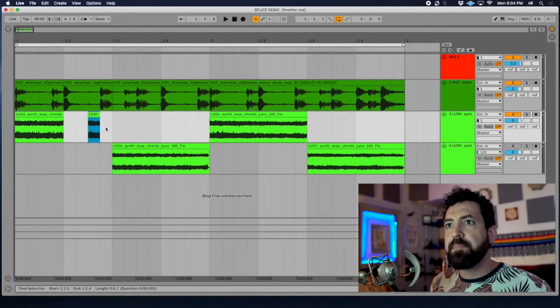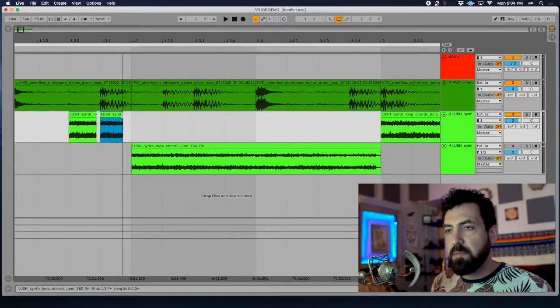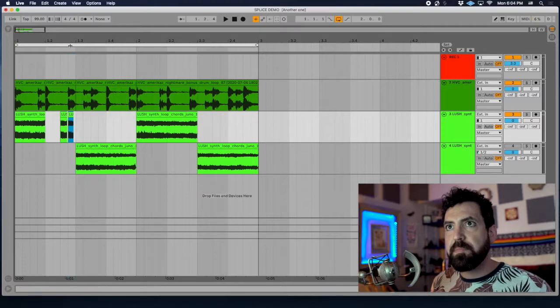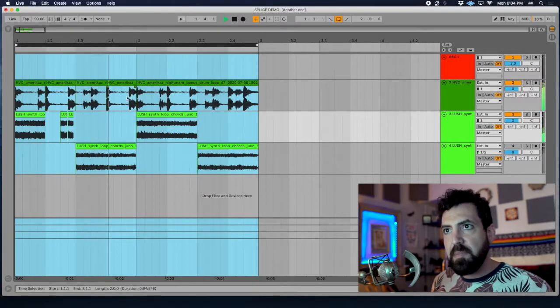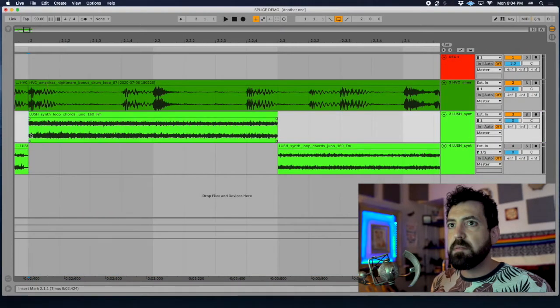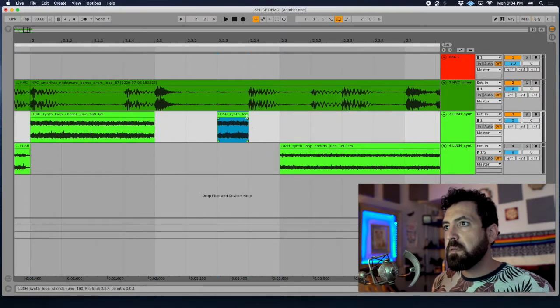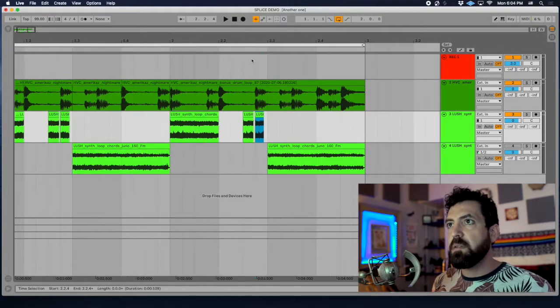I want to go ba-da. And what I'm going to do is make that a little bit shorter so it makes a staccato. And I want it to be long short. So I'm going to make this first one a little bit longer and the second one a little bit shorter. Let's hear it. That's it. I'm going to do the same thing here. Copy, paste. I'm going to go long, short. Let's hear it.